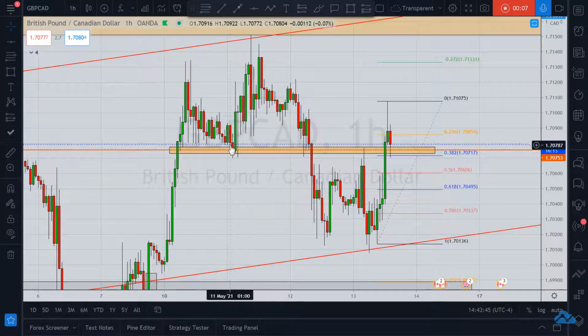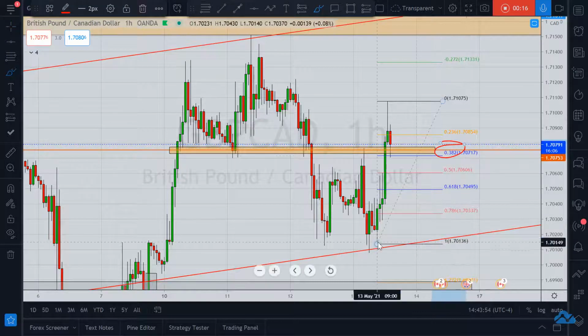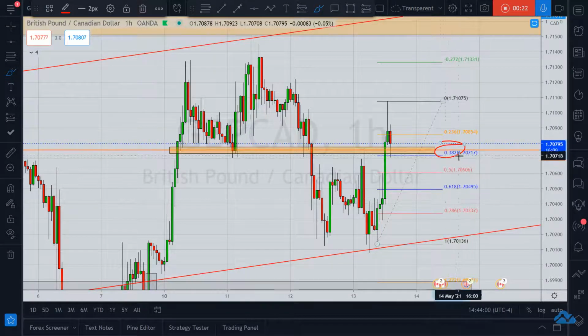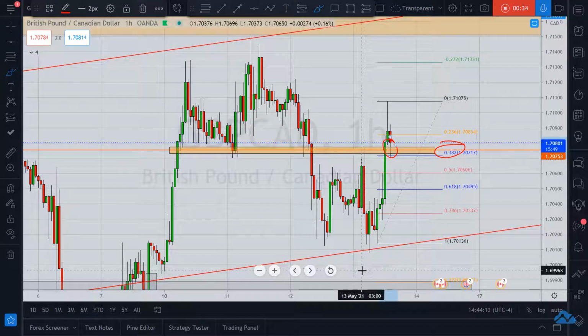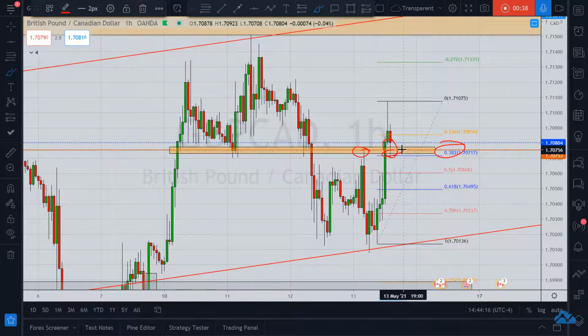All right, the GBP/CAD. Look, I told you to watch out for this level, the 38 Fibonacci retracement, when you put the fibs from the beginning of this impulsive move to the end of it. You get your fibs lining up with structure. I already told you that we got a good lineup here at this level. You see the response that price is giving this level here. It's a good level of resistance turned support now.